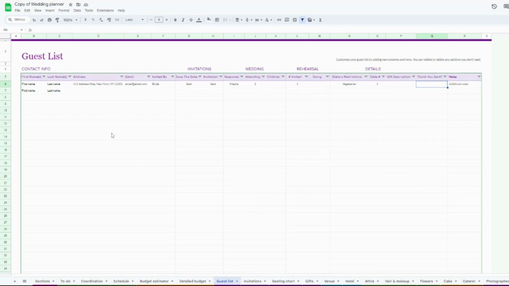The next section is going to be all about your guests. So the first tab right here is your guest list. This is a great place to track not only who you've invited to your wedding, but also their response. So you can put in their contact information. You can put in save the dates, invitations, if they've RSVP'd, if they're attending, details about their attendance, from dietary restrictions to their table number, to even gifts that they give you, and then a thank you note that is sent. What's really nice about this is this guest list is going to follow you before, during, and after the wedding, and just having everything in one place is very helpful.